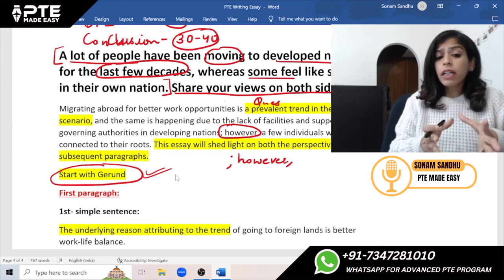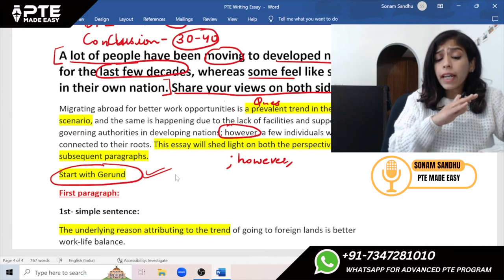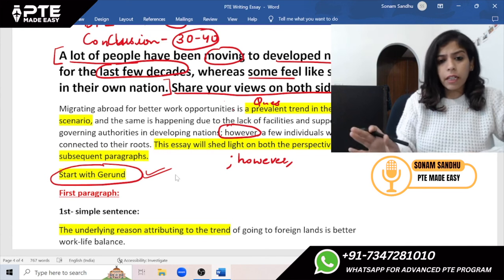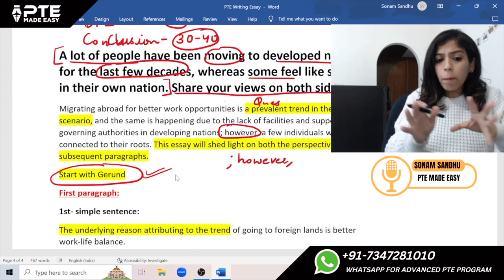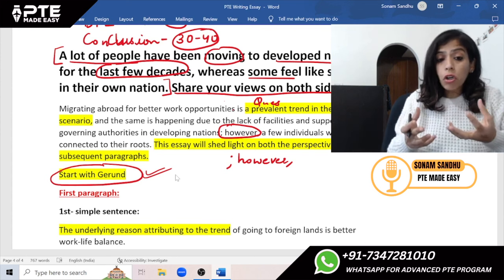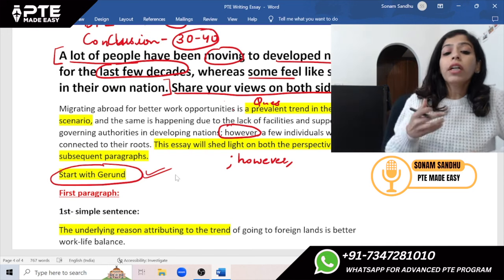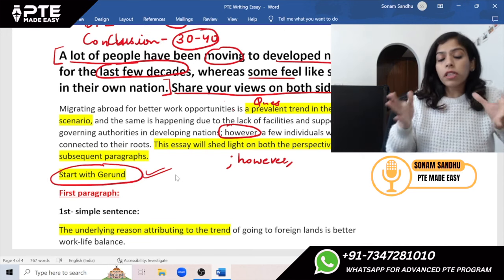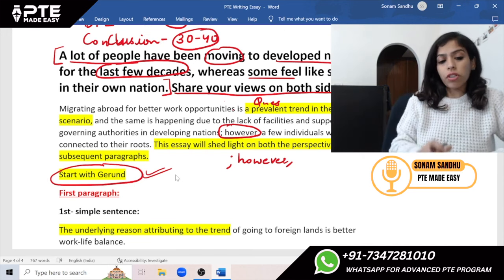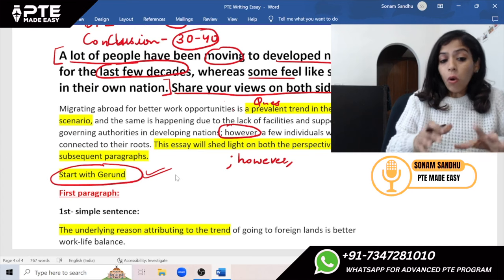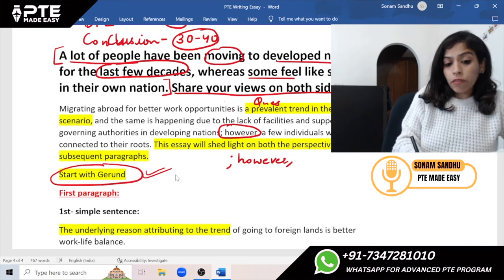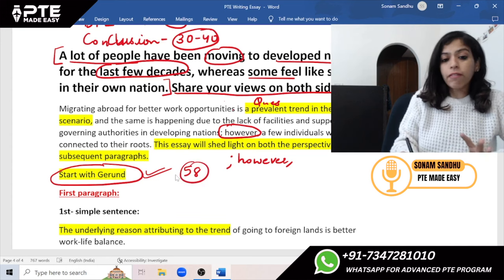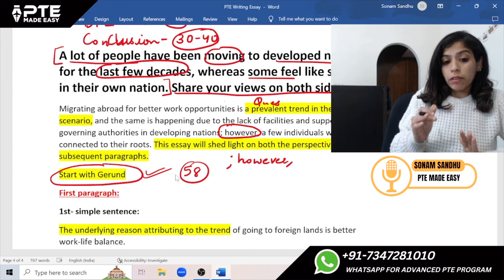Simply, a structure like such, a template like such, can be incorporated for every single essay type. Simply copy paste it. As in, you are not using the complete structure, you are using the grammar concept, you are using the sentence structures. So, the first introduction is of 58 words. That's perfectly fine for an introduction, and it's better you devote time to it.